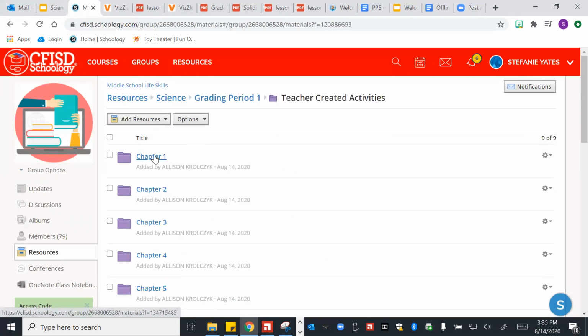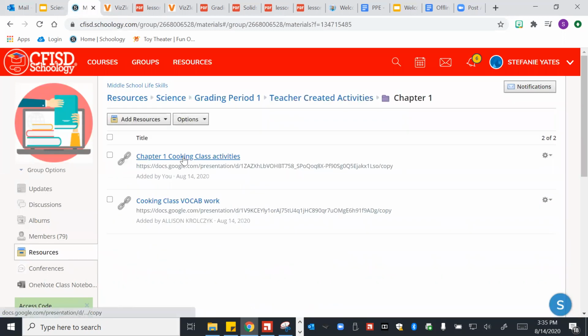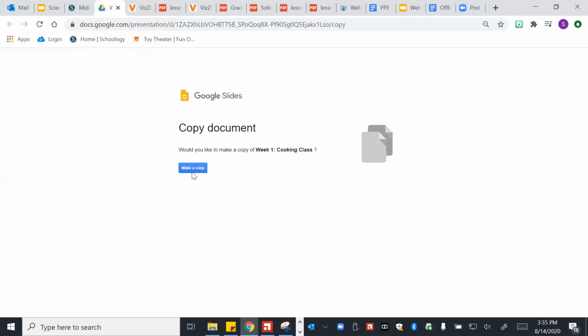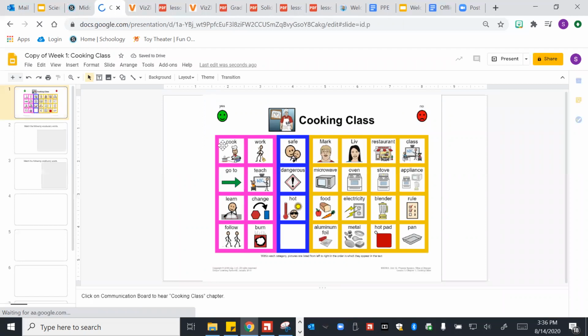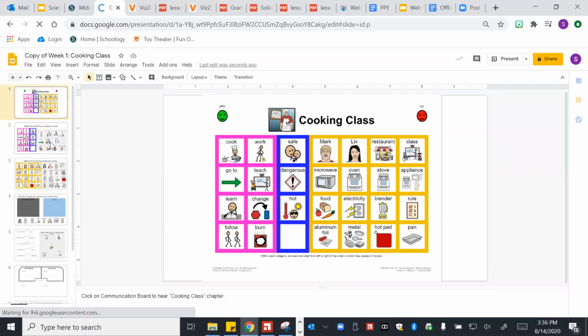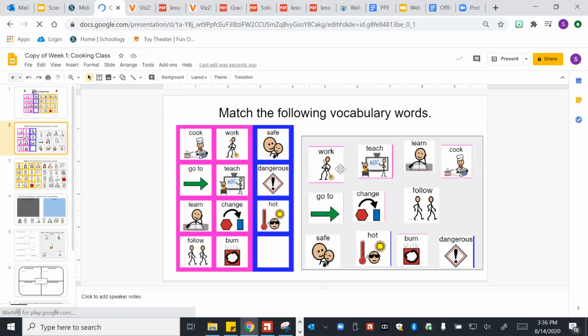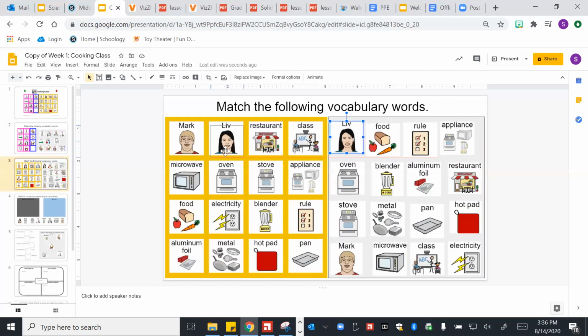We also have some activities created by some teachers who've been working hard in the past few weeks getting ready for school to start. So I also wanted to share some of those with you. Since it's week 1, we're still clicking on the same chapter, a cooking class. These are matching picture to picture. The student will be able to drag them over. And since it forced us to make a copy, this is what the student can work on and do whatever they want and it'll be fine. Same thing here. We're just going to move picture to picture to see if we can match.